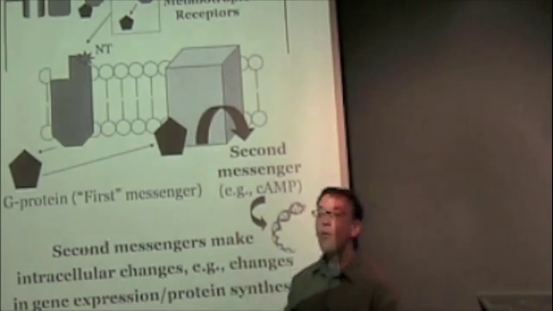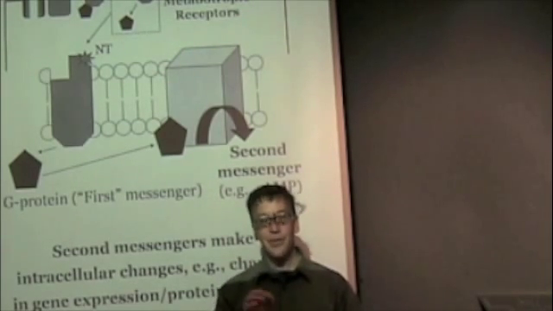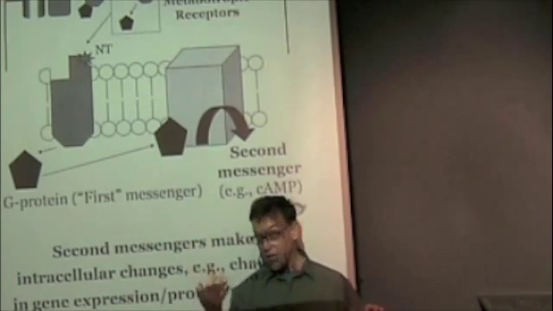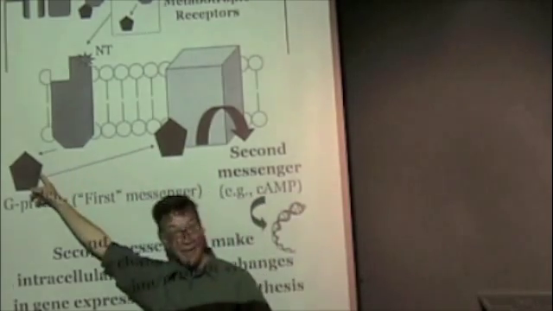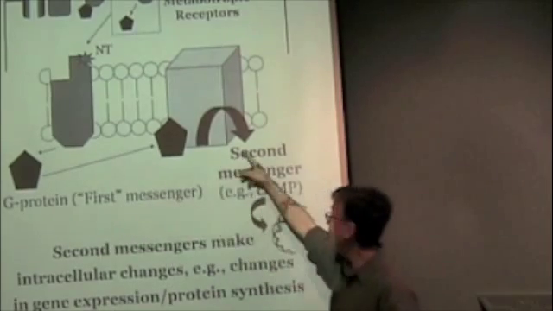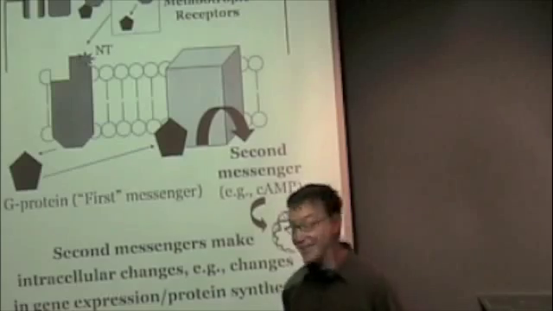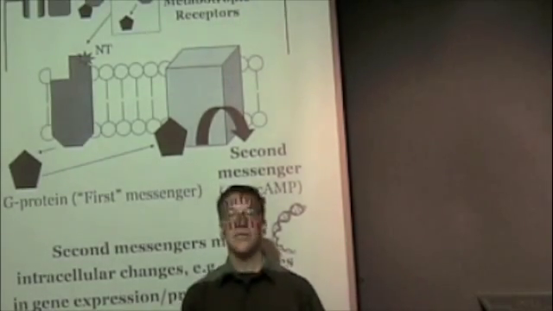So this hopefully illustrates the power of the metabotropic receptor to interpret the chemical message being received in the synaptic cleft, and communicating that information via the G protein, the first messenger, via the second messengers, via these biochemical cascades, all the way back to the genetic material, which will result in physical structural changes to the postsynaptic cell.